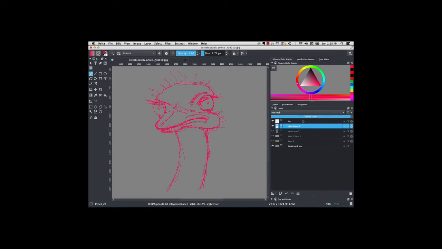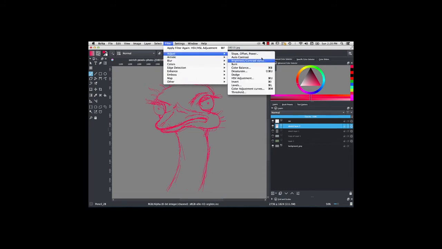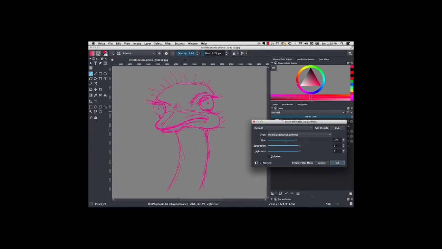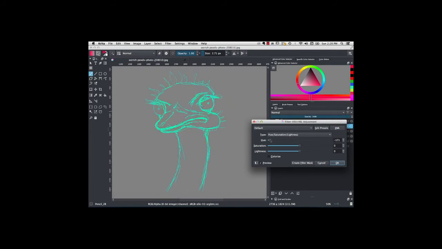I'll take my sketch layer, and again I can go and do a HSV adjustment to that, to find a different color that might be a little bit easier to draw over.